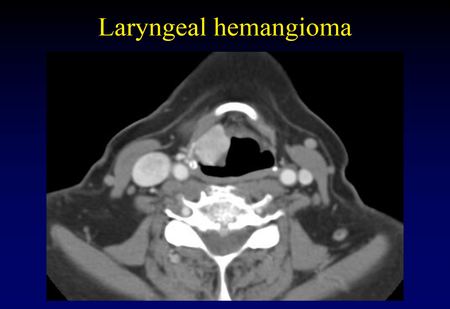Hemangiomas, more properly called venous low-flow vascular malformations, arise in a variety of organs, and they look like tumors. They act like tumors, but they're not cellular, they're actually vascular malformations. One of the most common locations for hemangiomas is within the larynx. These happen to be the most common benign tumor to arise from the larynx.